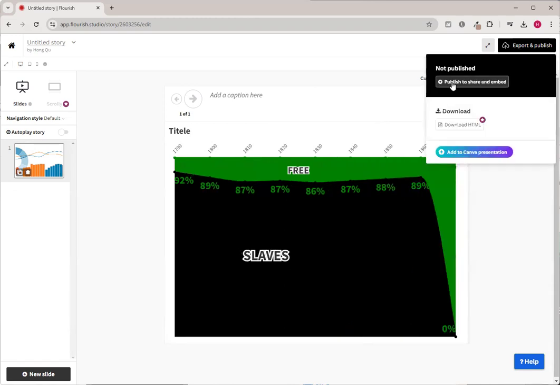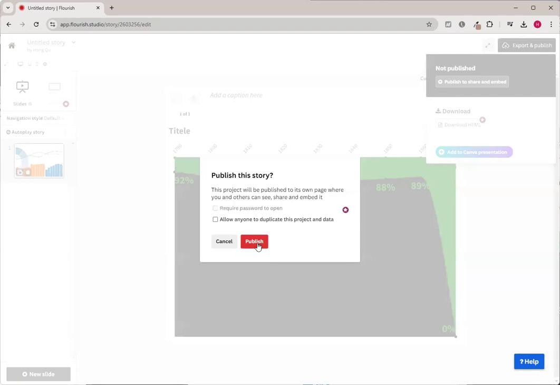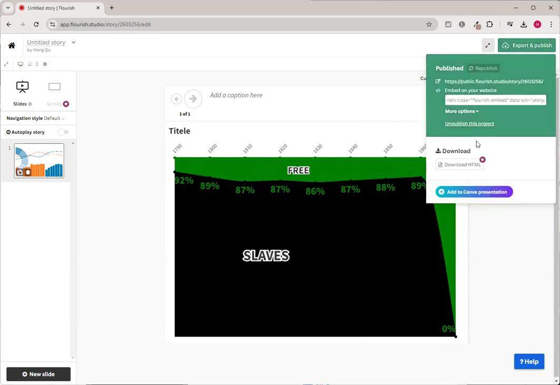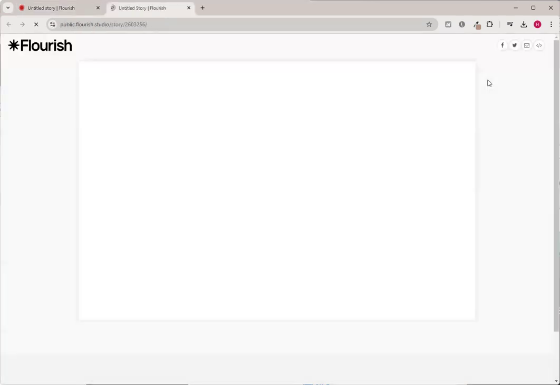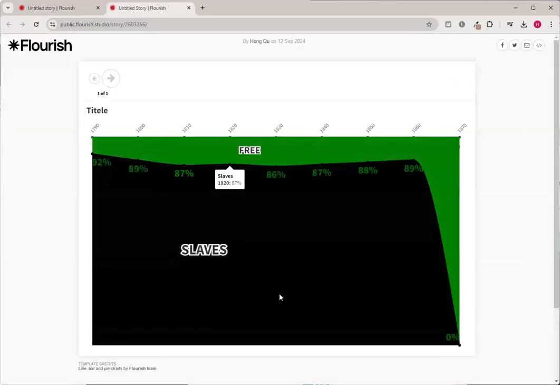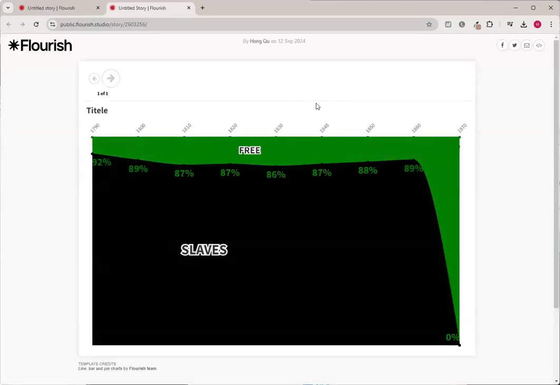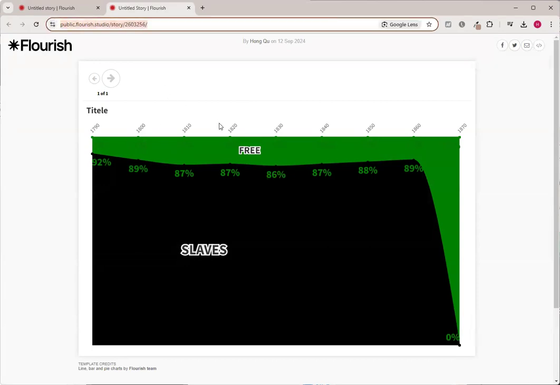You can publish, and then if you check the box, other people can take your visualization and modify it. But you can leave it or not. Once it's published, you can click on this link, and that's the final product. So you can send this to someone and share this URL, this link.